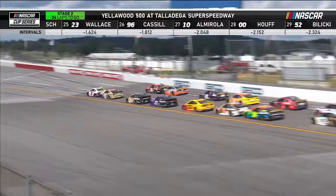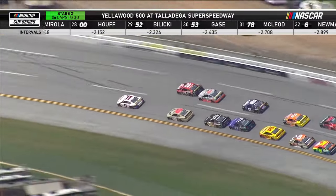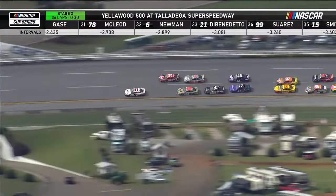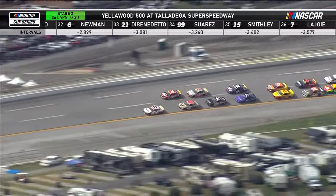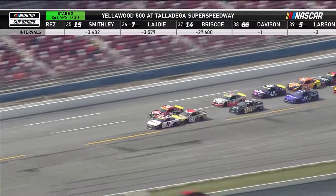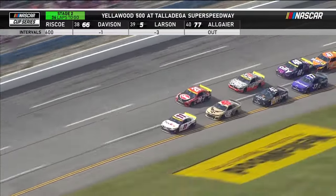Now that the inside line's caught them, this outside line can side draft a little bit. Harvick with a big push on Bell into turn three. See Bowman trying to hang on. They split the front up. So Denny Hamlin's out there all by himself. What's he going to do? Is he going to jump up in front of Bell? Nope, he wants the bottom, and maybe leaving that spot in front of him if Bell could get there, but he's not going to be able to. Marty. Rick, what a move for Denny Hamlin.